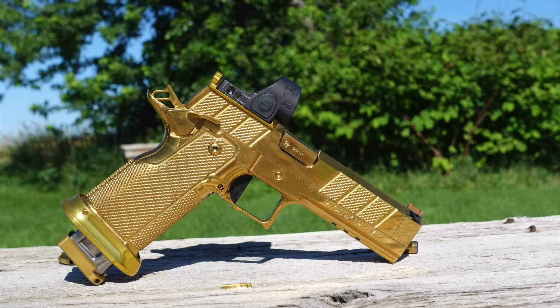So this is a Phoenix Trinity double stack 1911, and this guy is about as tricked out as you can get. This is actually Twista the rapper's gun - he was down here shooting with me the other day and I borrowed it, which I can't believe because obviously this is not a cheap gun. These retail from somewhere between seven to ten thousand dollars, and the reason for that is not only just the color but the performance you get out of them.